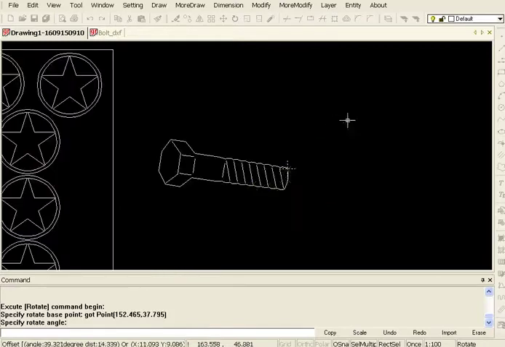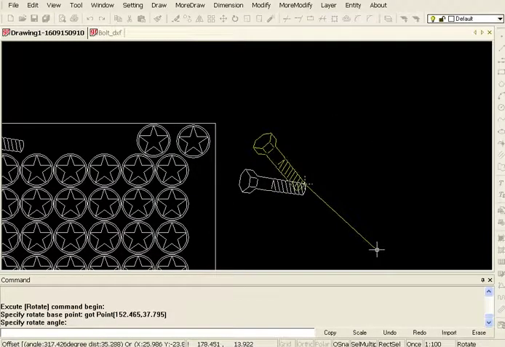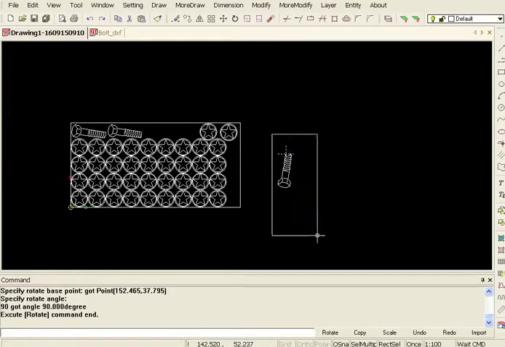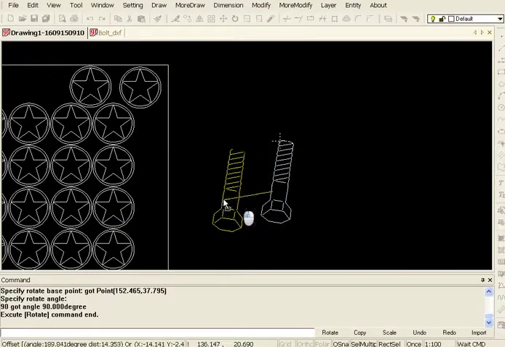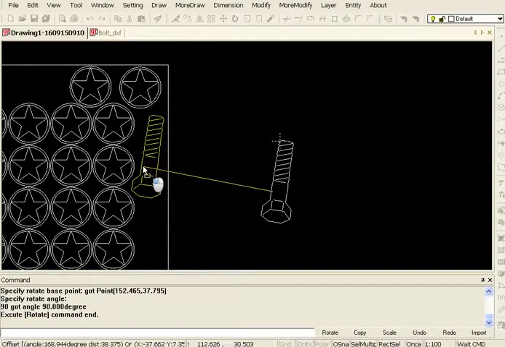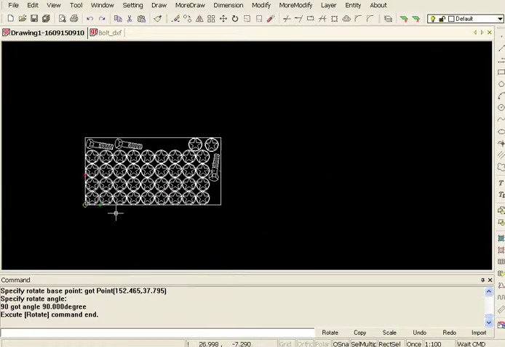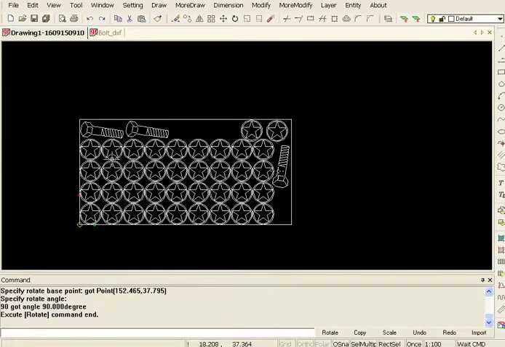Pick a reference point if you'd like. And then you can even just tell it 90 degrees. Hit enter. And you can find somewhere it fits. And that way you can kind of go through and really fill your sheet up as much as you can, and not have any scrap, or you can have scrap and work with that later if you need.